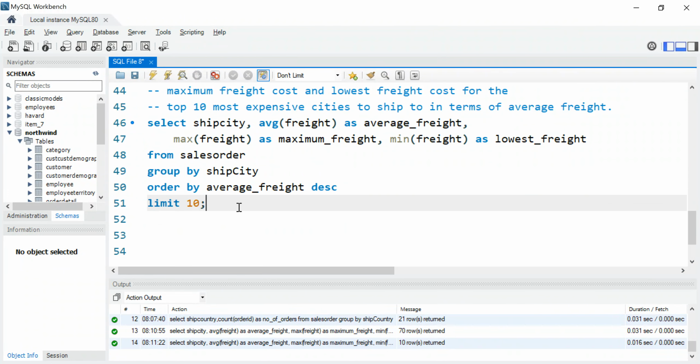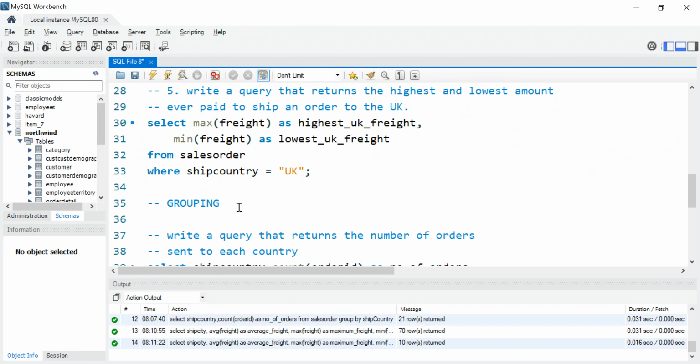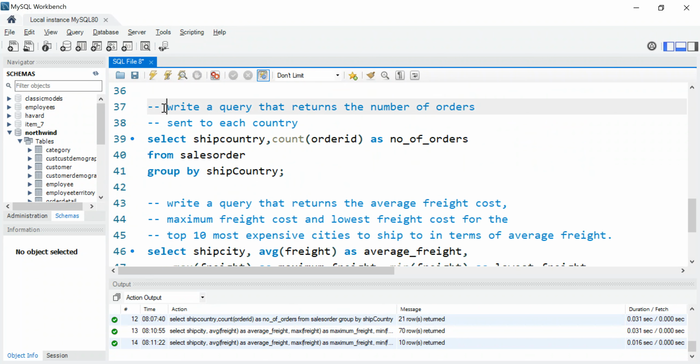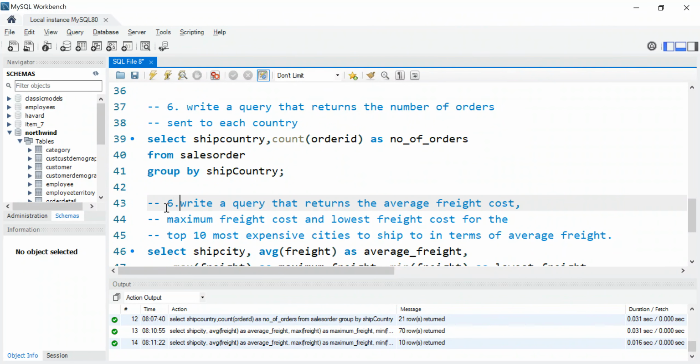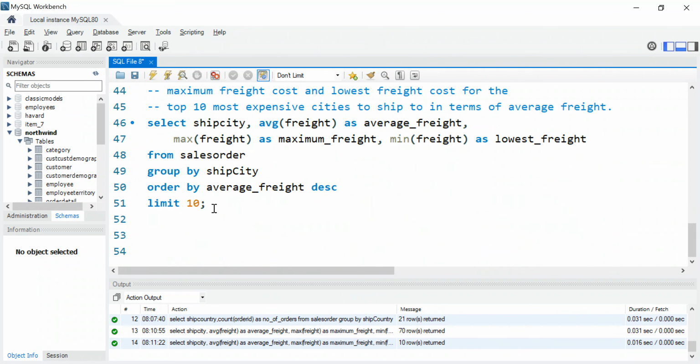So let's see. I think this is 6 and this is 7. Let's see another example that will introduce us to another concept.